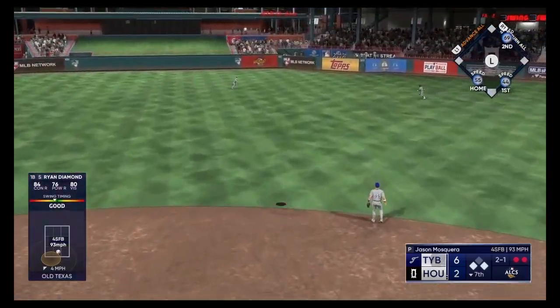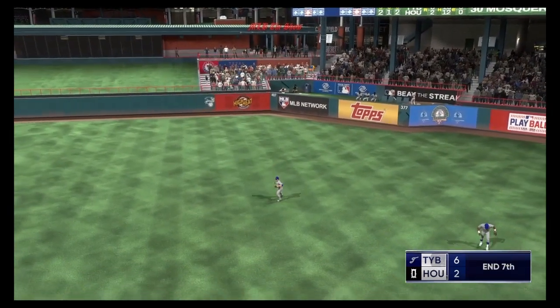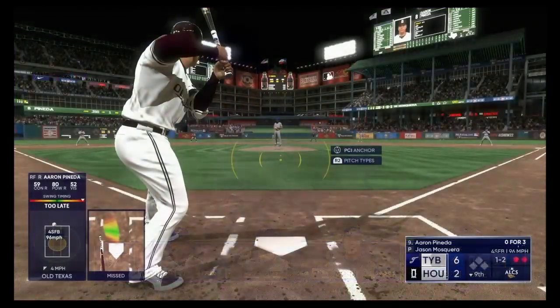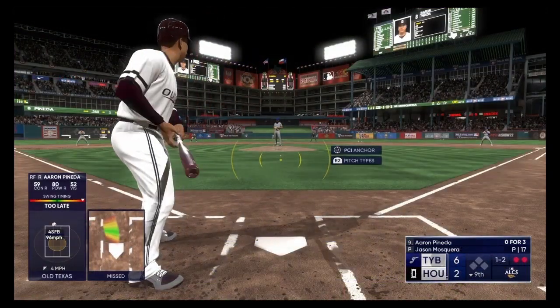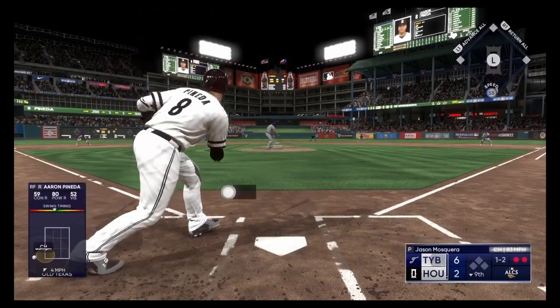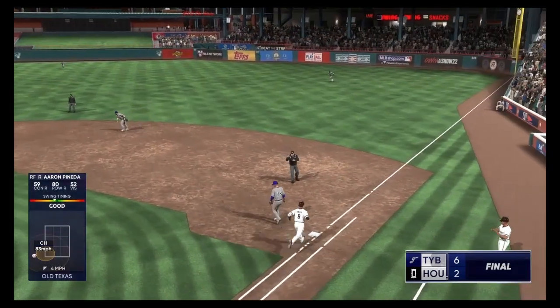And that one is lifted in the air. Moon under it. Brings it in, and that will end the inning. Good luck catching up to that one. That's to third. And that'll do it.